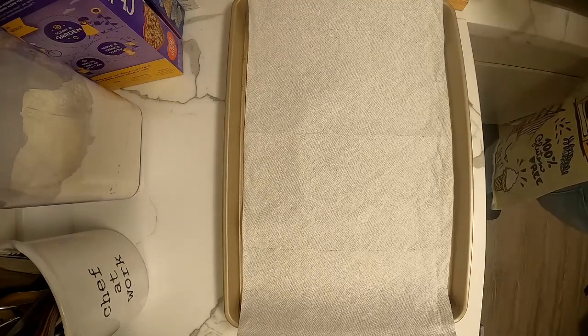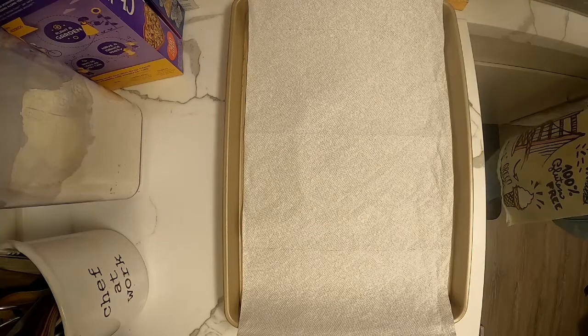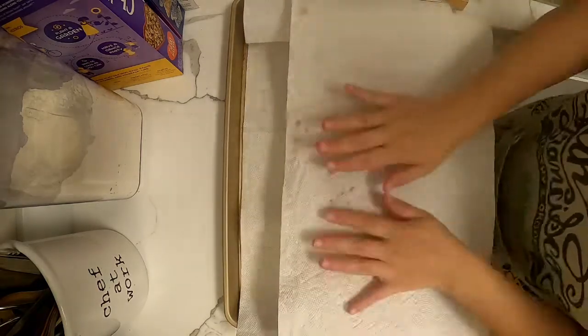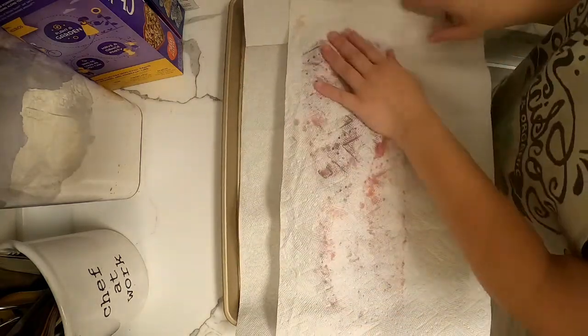I take a baking sheet and I'm going to line it with some paper towel. I'm going to be blotting off any excess water from my pork rib rack. It was frozen previously, so it is a little more moist.